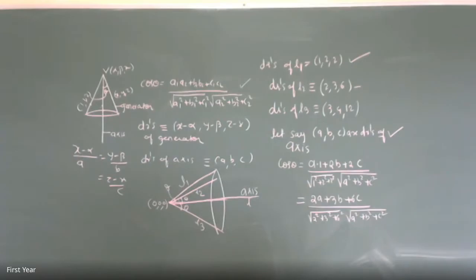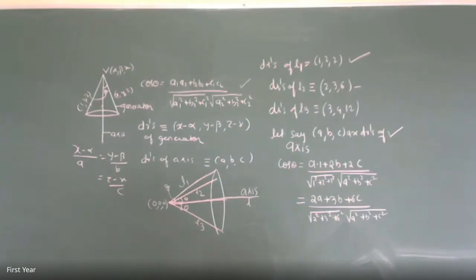Correct? Ma'am, why aren't we using the direction cosines, I mean l, m, n, instead of A, B, C? That will be easier. Yes, you can do that, not a problem. The roots will come now. See, this root of A square plus B square plus C square is the same, so I will cancel it out. You will get the same type of equation whether you use l, m, n or A, B, C.